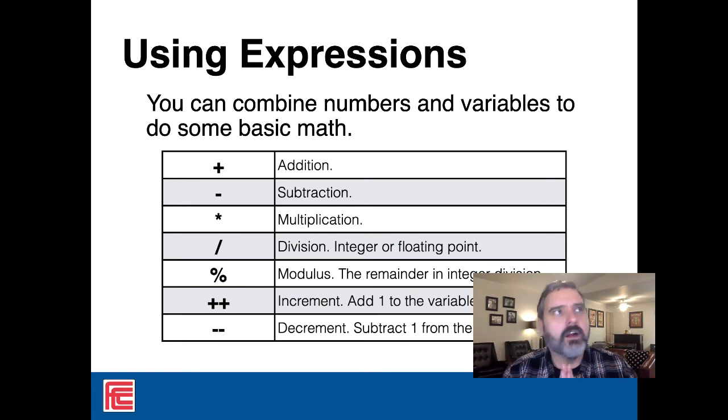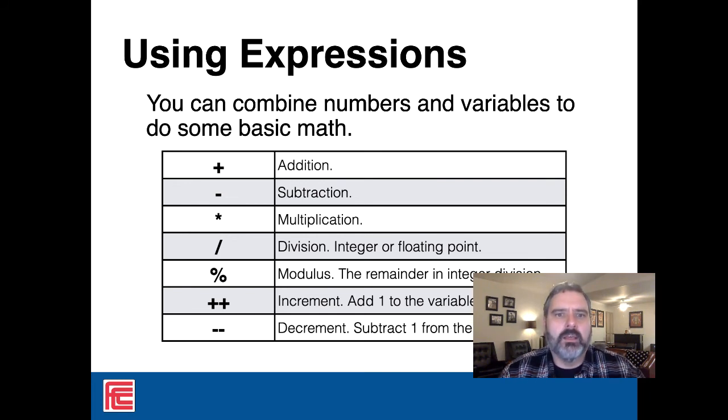And a lot of these are going to seem really simple. The plus sign is for addition. The minus sign is for subtraction. You probably already knew that. I already mentioned to you that the star operator is for multiplication. I say star operator, asterisk is really the name for it. So, what do you call it? Whatever you want to call it. The slash, specifically the /, is what we use for division.